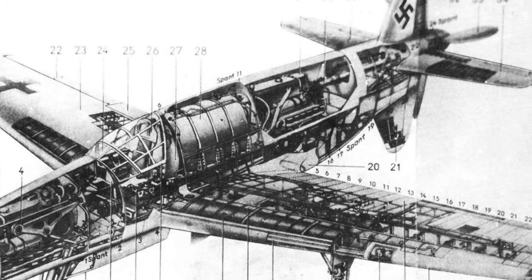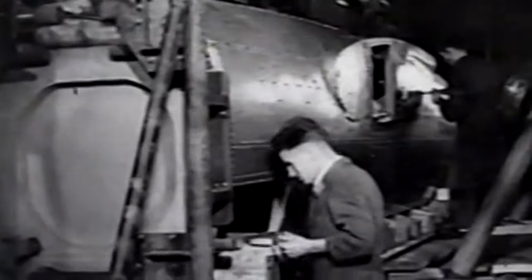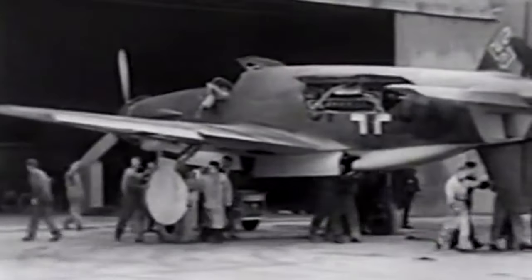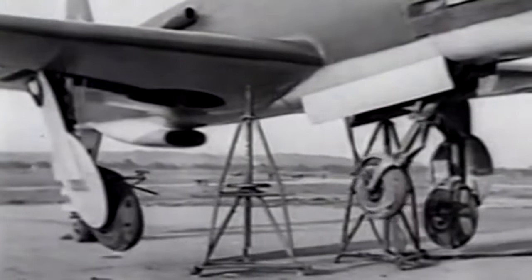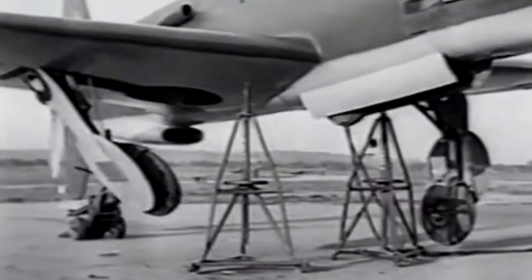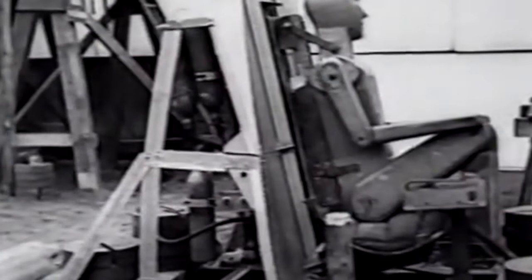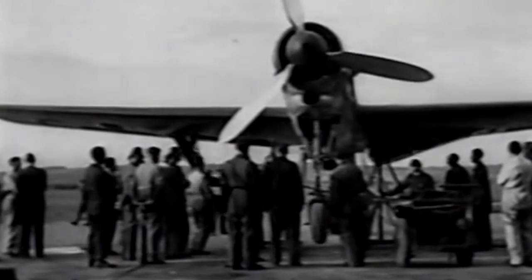It had an internal bomb load capacity of 500 kilograms. Dornier's plane sat higher off the ground than other aircraft of the time to support the clearance of the large-diameter propeller systems. The aircraft also featured a modern retractable tricycle landing gear reinforced to support the two engines' increased weight in the all-metal heavy airframe. Other DO-335 innovations included an ejection seat for emergencies and a dorsal fin which the pilot could jettison with explosive bolts to increase his chances of bailing out successfully. In case of an unexpected wheels-up landing, the ventral fin could also be jettisoned.